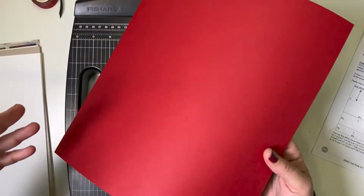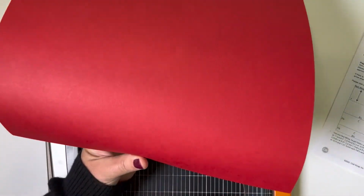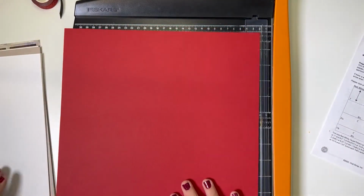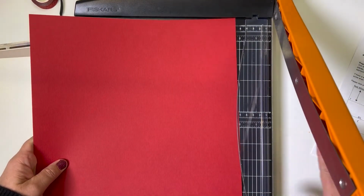Okay, so what we need to do first, based on step 1 here, is to first find our grain direction of this red paper. So I'm holding it by the center, and I can see that the paper is real flexible in this direction, and that's how I want it going into my trimmer base. I'll repeat that again on this white as well. That's pretty stiff. This is pretty droopy.